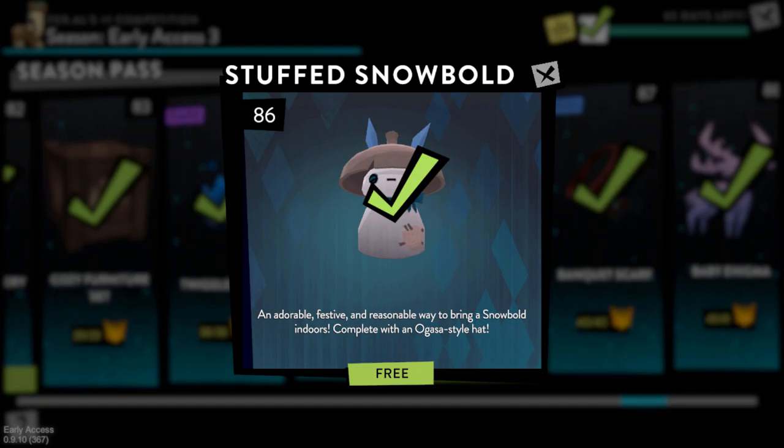For tier 85, you get the Crane Unyielding Legs. This is what the unyielding legs look like, and they are one of my favorite legs out of the bunch. And as you can see, they have these hooved feet, I forget what the technical name for a split hoof is for animals.